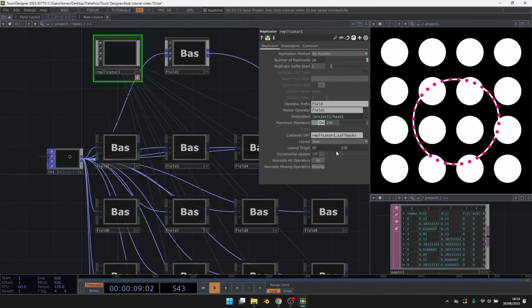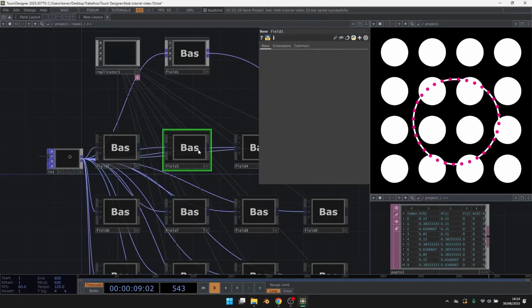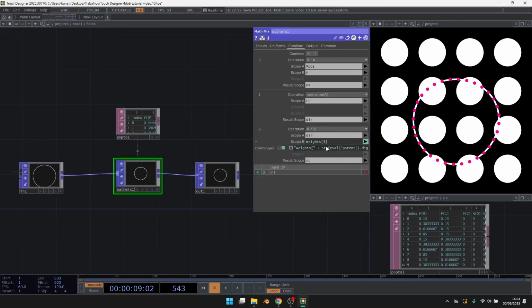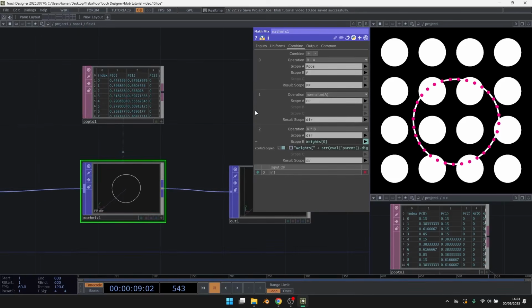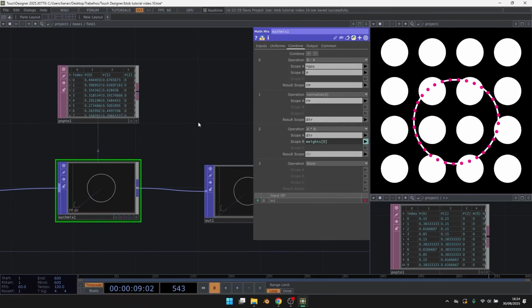This. So now I can see that this is the weight 1, 2, 3. And now we need to call this scale direction.